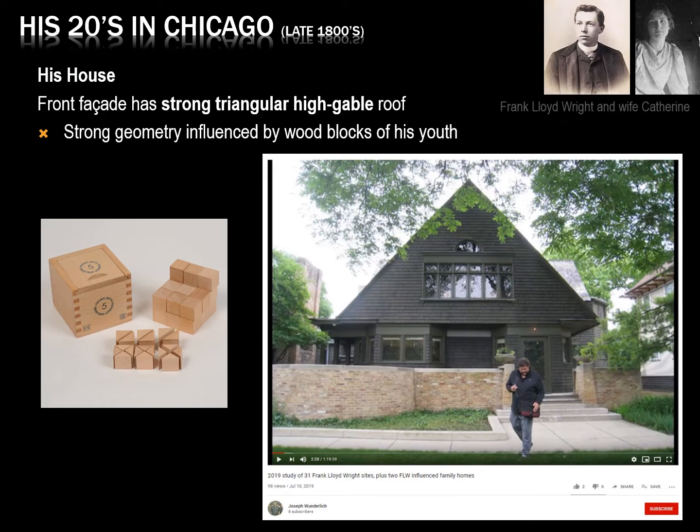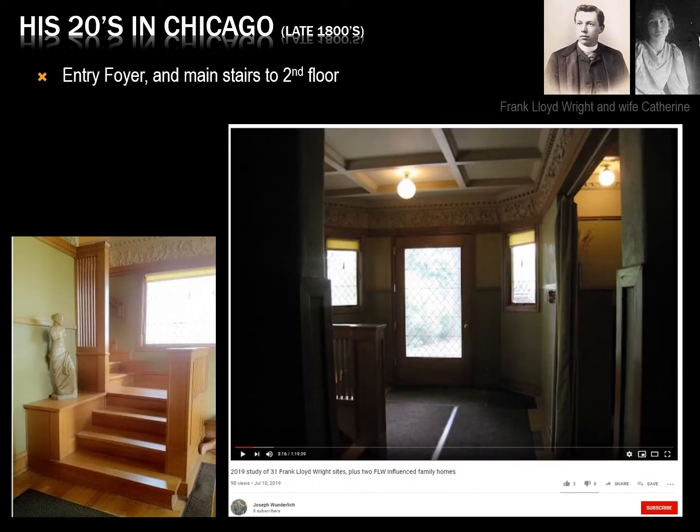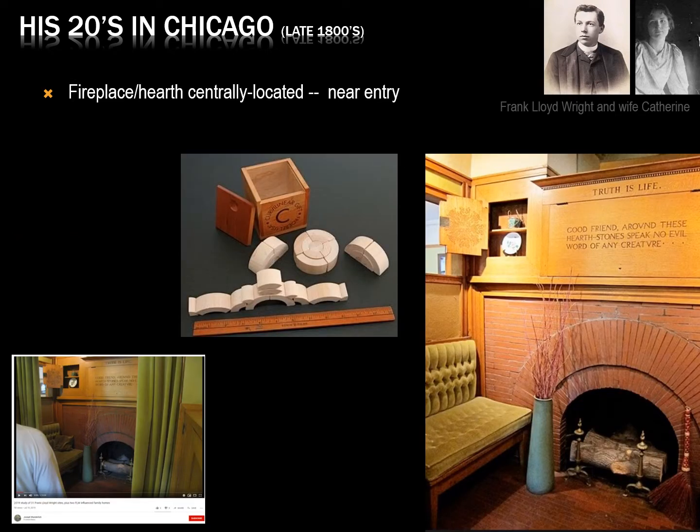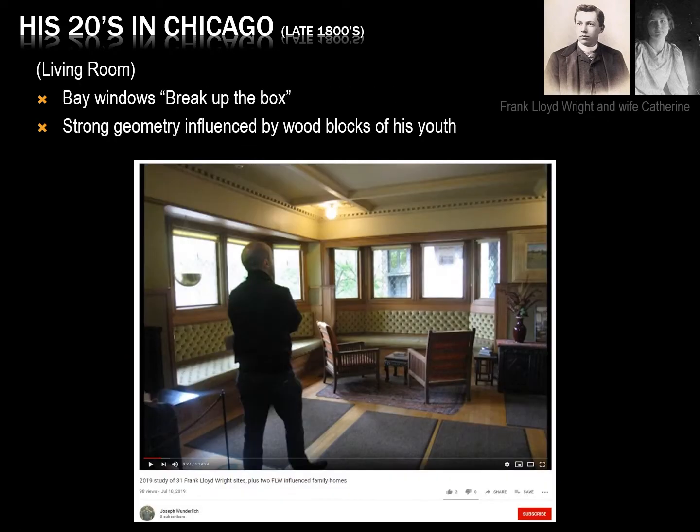So the facade, or most of the elements you see here, are inspired by the Froebel blocks he played with in his youth. These are the interiors. That's what we're talking about mainly here. You look at the fine woodworking, the fine details, the inspiration of geometries throughout. The breaking up of the box, the open floor plan, and the exterior shell, taking out the corners.